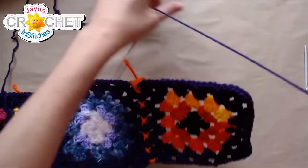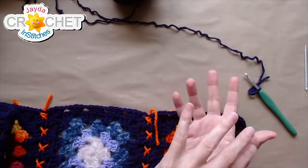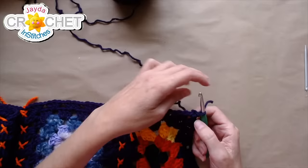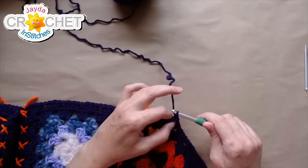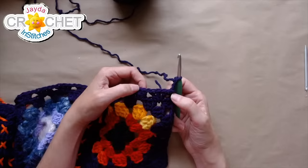This is the front right panel. I'm going to be working from the waist up to the neck and back down again, so I'll be turning with each row. So I'm going to join my yarn with a slip stitch in the bottom space, and I'm going to chain three to begin. So I've got a bottom corner shell stitch here. I'm going to chain three, and I'm going to start.